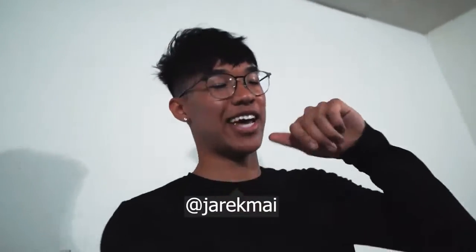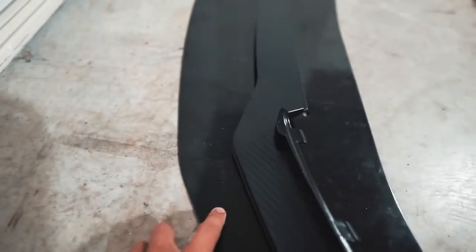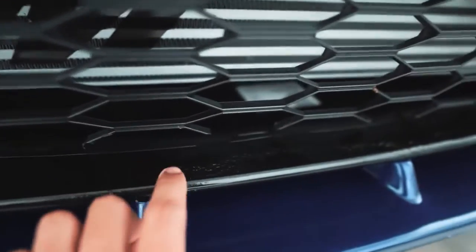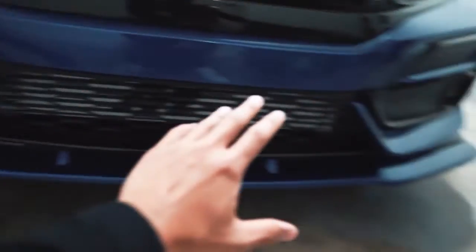What's going on, guys? Today we are doing a new install. The reason I'm doing that is I just feel like it'll be a lot cleaner, and plus it'll fit this splitter on, and it definitely won't fit with this lip. And I don't know, y'all guys can't see on camera, but if you look really closely, there are imperfections in the paint, so that's why I want to replace this whole set.